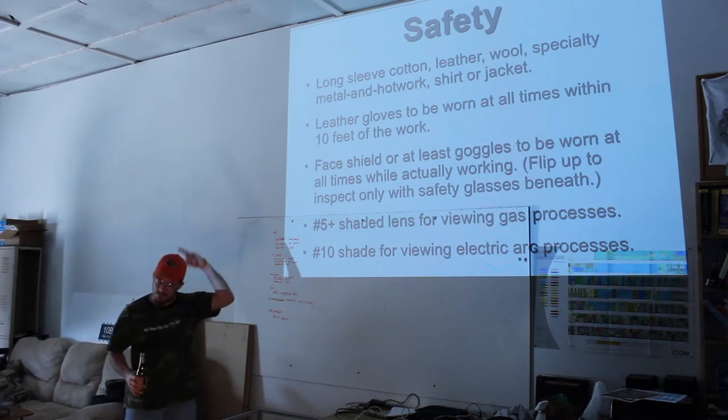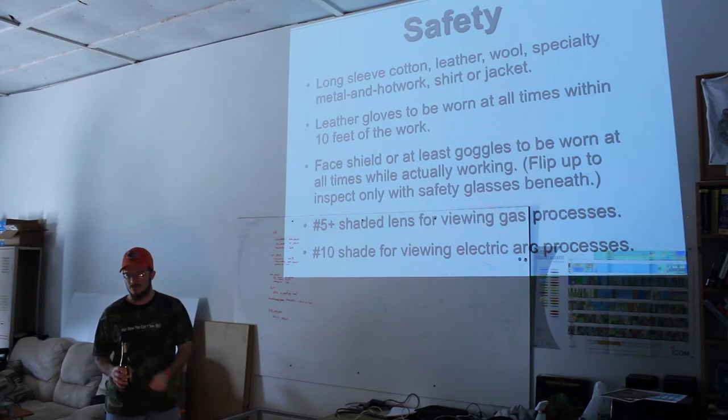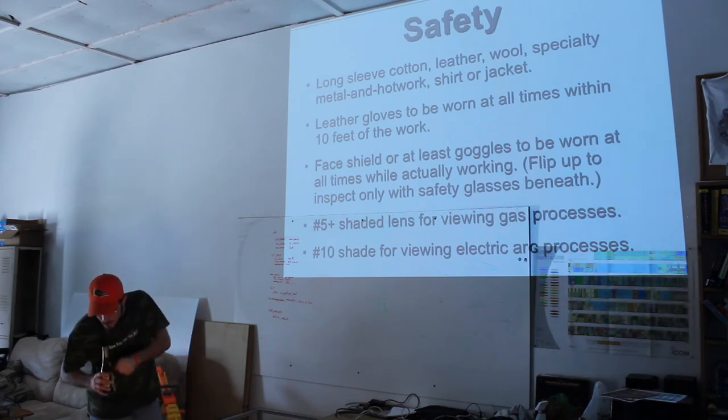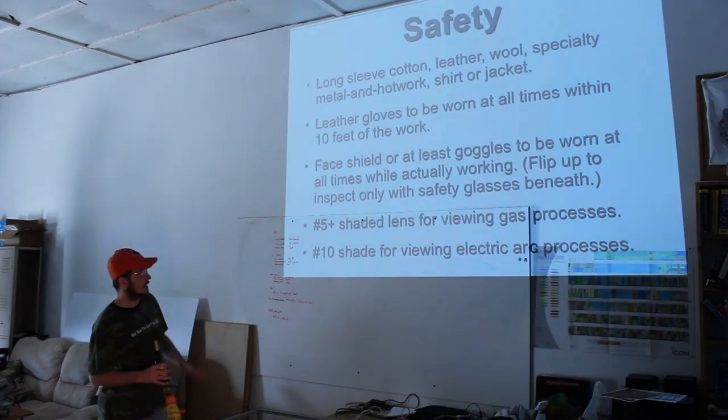And if you're going to flip it up to inspect, make sure you've got safety glasses underneath because it never fails. You just want to get that last corner ground off and something flies off the wheel right in your eyeball. It's annoying, at least. So, the different lenses.